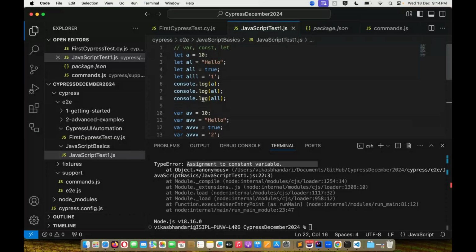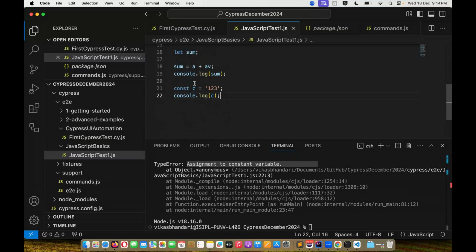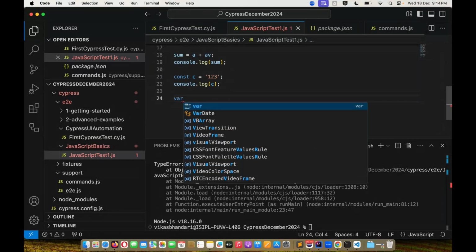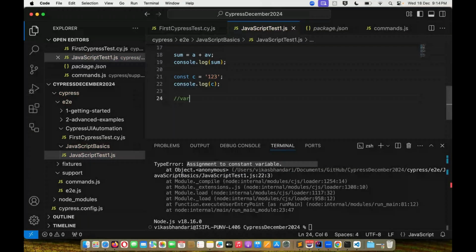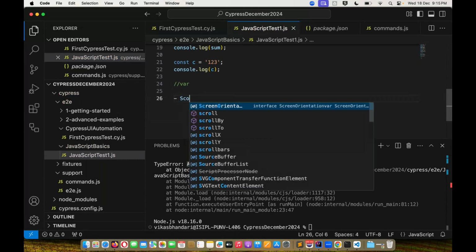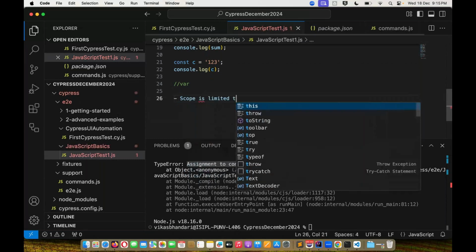Perfect. So what happens is, let me talk about var first. So let us consider var. In var, please understand, guys, we have the concept of being accessible only within the function. If you declare any value and that value is present inside a function, I'll explain how to write the function, don't worry. So var has the scope only till function. So scope is limited to function. I'll explain what this function I'm talking about.